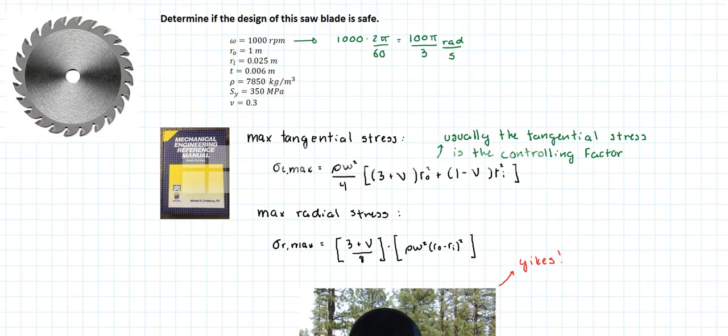Number 2 is where I got the formulas for the radial stresses and tangential stresses—it's from the Mechanical Engineering Reference Manual from Michael Lindeberg. The picture that you see there is the one that I have, it's an old copy, or you could take Shigley's or Mark's standard handbook. So these are the equations for the maximum tangential stress and radial stress.